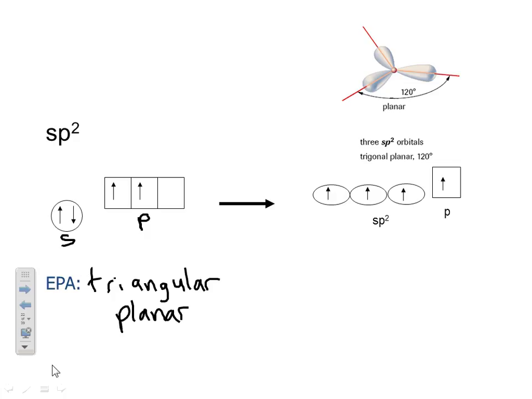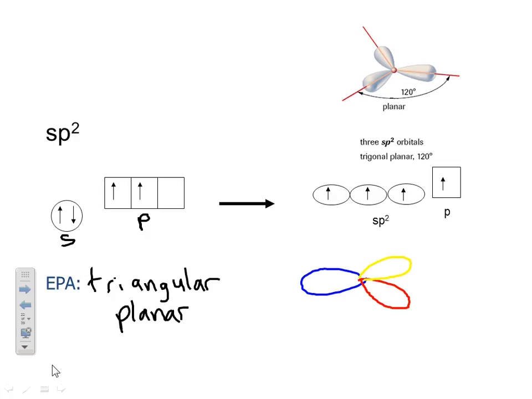I'm continuing. So now at this point, I'm going to draw that triangular planar as if it's coming out of the board. So I'm going to have one of the triangular planar right there, flat in the plane. The second one I'm going to draw as if it's coming out of the board at us, so out of the board, kind of on an angle. The third triangular planar I'm going to put in behind, so it's going to look a little smaller. It's going to be in behind. So there it is in behind.